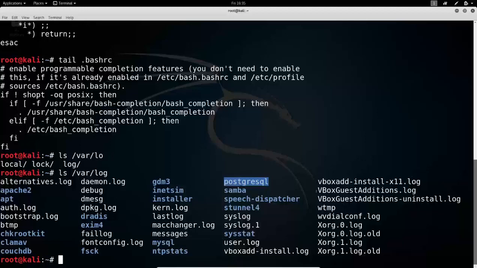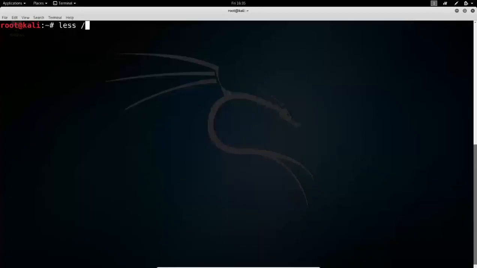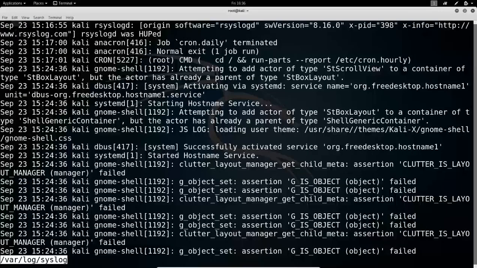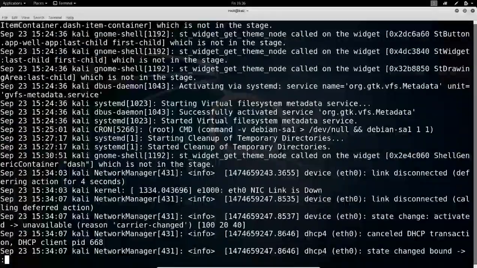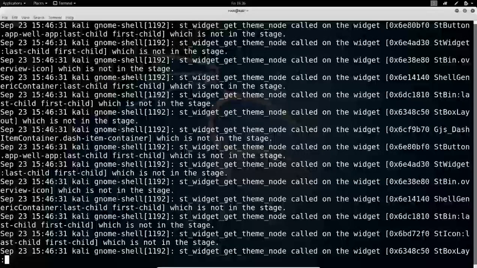So if I take a look here, var log syslog, okay, and there we go. We can see all the stuff going on, from September 23rd, showing all of the stuff from startup, all kinds of stuff, and as you can see, this is not a short file.